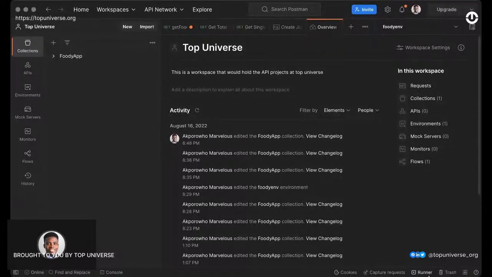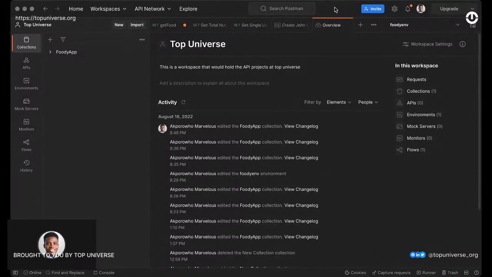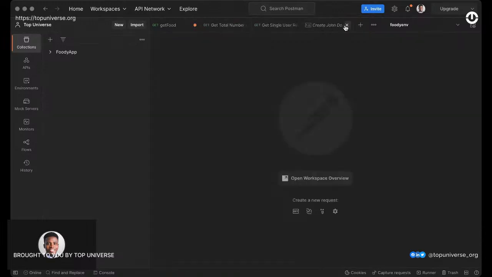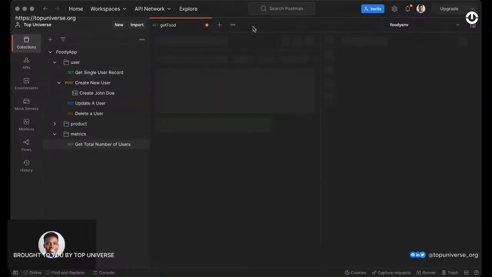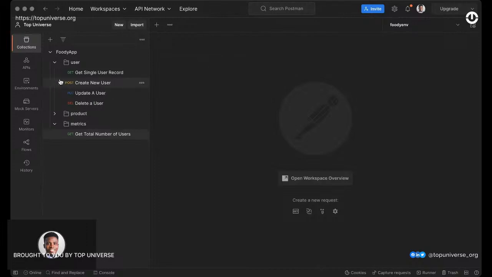Postman is actually a very wonderful tool. It has a bunch of things happening here, and of course you can do a lot of things here. But I am going to explain the interface step by step, so that you can understand some of these things in the environment. When you download and install Postman, this is what you get. Not exactly like this, I already have a lot of things open here. Let me close some of them. This is pretty much what you have, and I will show you how you can create your requests and also collections.